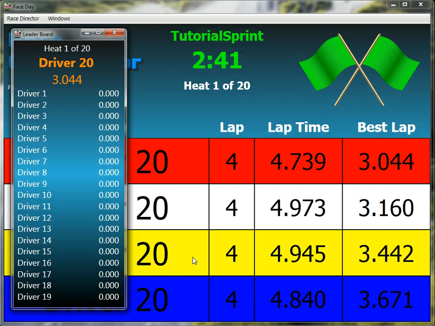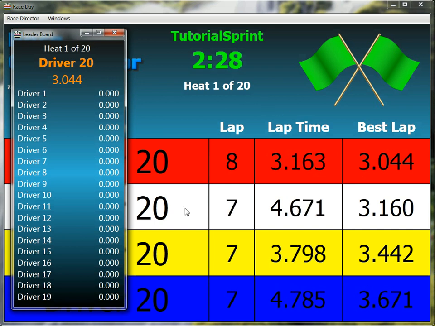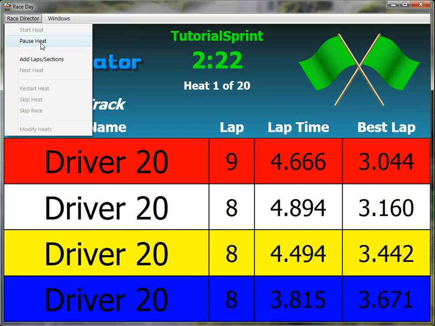And in fact, this particular race day screen is sorted by best lap, so that should always be on the top. At least assuming I've got basically the default race day screen. So this is a 3-minute heat. We're not gonna let him run for too long. He's got a 3-minute 04.